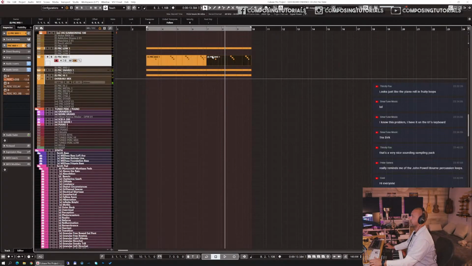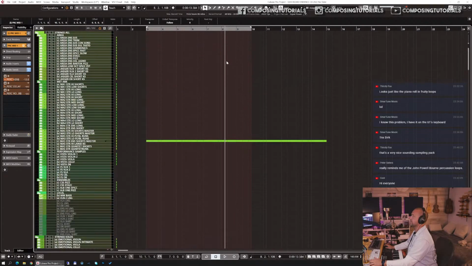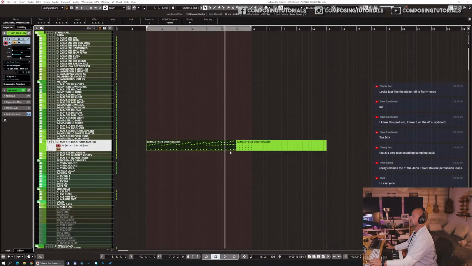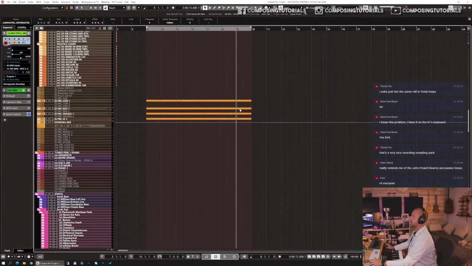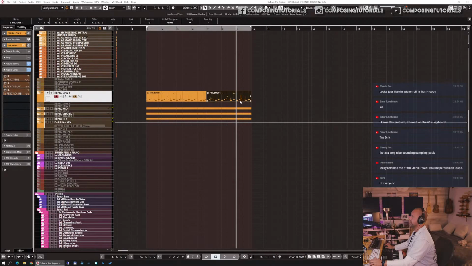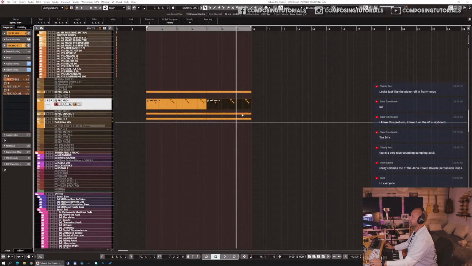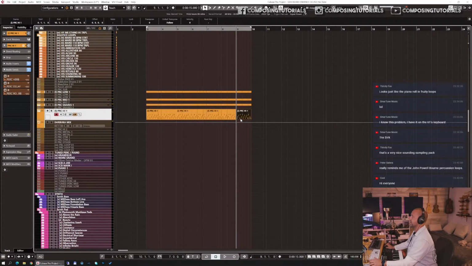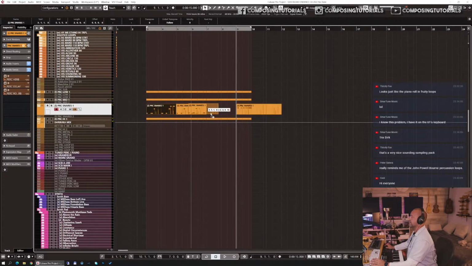Okay, on the low end, we can have it a little more simple. Is that actually the correct position? Aha! It should be there. I messed up big time because... oh god, what did I do? This needs to go here. So, and then we cut that.